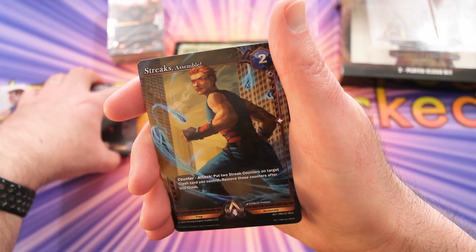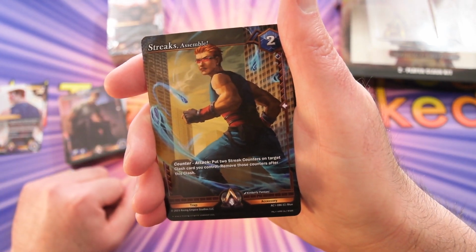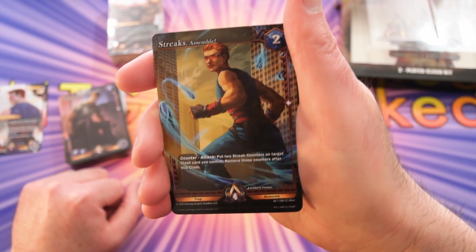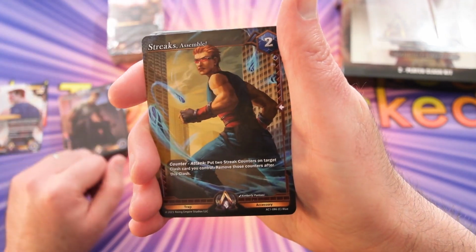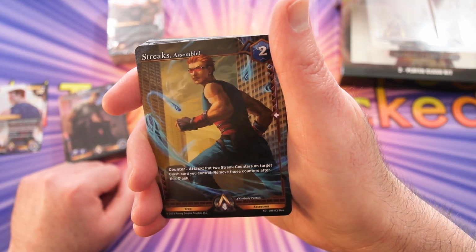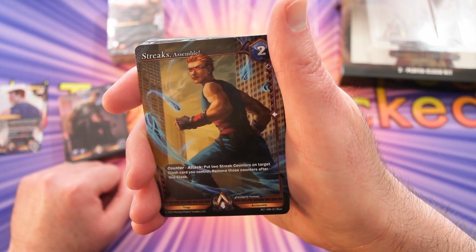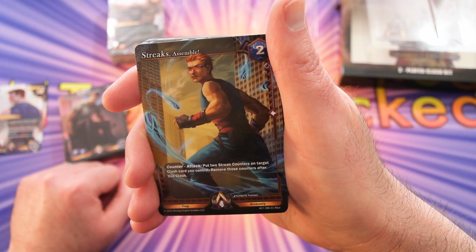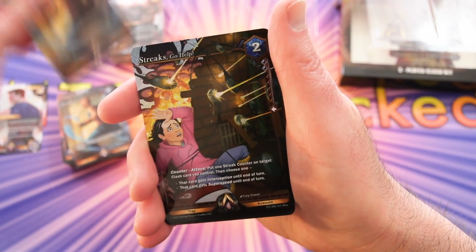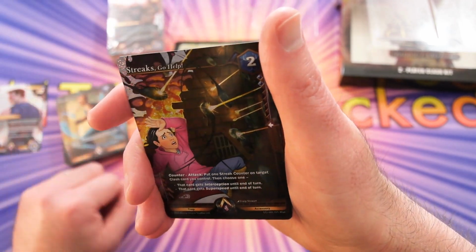Okay. And then we have Streaks Assemble. So this is a trap. So these guys enter upside or face down. And he's a 2 resource cost counter attack. Put 2 streak counters on target Clash card you control. Remove those counters after this clash. So the traps, I believe they've borrowed from Yu-Gi-Oh!